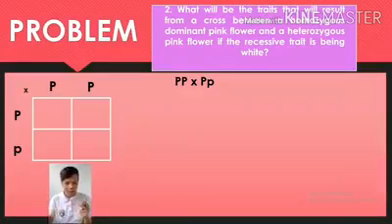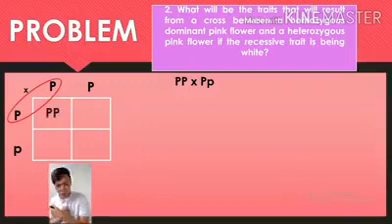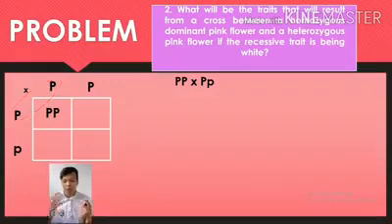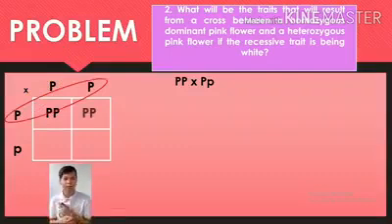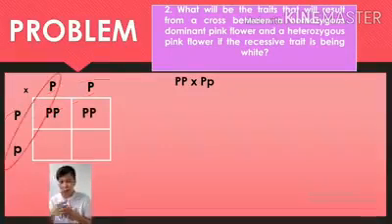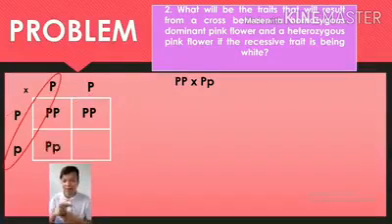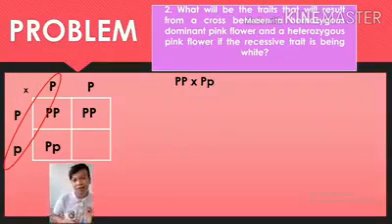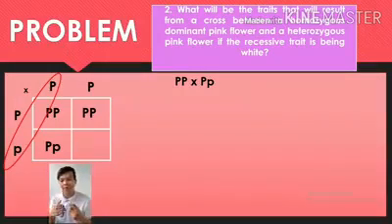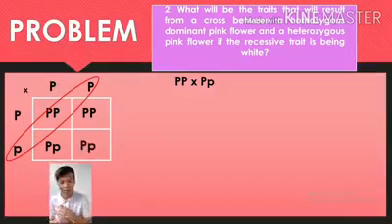Again, we'll just be multiplying it. We multiply this one, we'll be getting 2 capital letter P's. We multiply this one, we will also be getting 2 capital letter P's. We multiply this, and we get 1 capital letter P and small letter p. So, heterozygous. If you'll be observing, hindi na parehas lahat ng lumabas, unlike doon sa ating first problem. Then, if we multiply the last one, we will also be getting a heterozygous one.